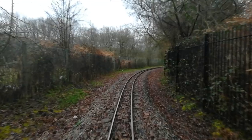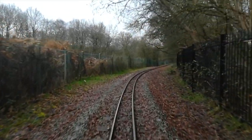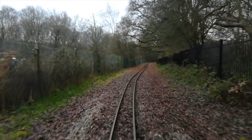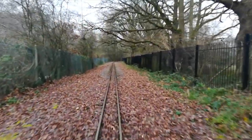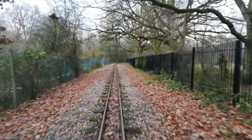Willow Lawn Station is pretty dead flat actually. There's no noticeable incline at all. The main hazard here are these old oak trees, several of which have come down over the years, and sometimes they take some of the fencing with them. And we've lost a few days of running because of it.